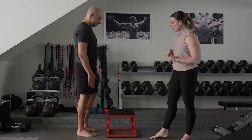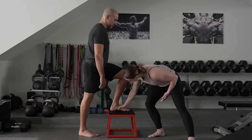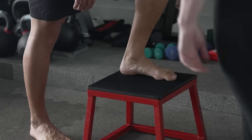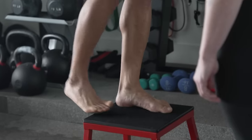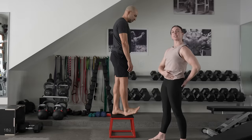Okay, so go ahead and put a foot on. And, you know, important things here, we want to be able to shift and get load through the center of that front foot so you don't have to rely on the back foot pushing you up onto the box. So go ahead and shift and come up. So he's going to shift, he loads the hip, drives through. I like to connect the heel at the top, pull the toes up, so you can really lock that working hip into place.